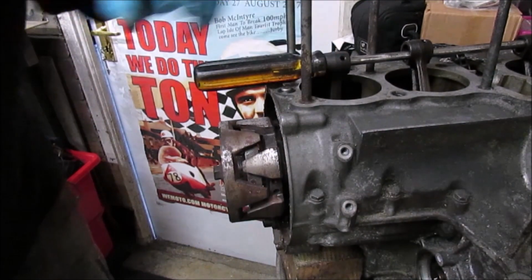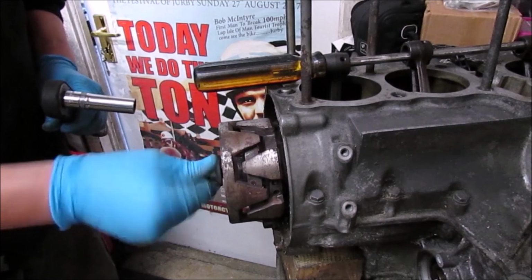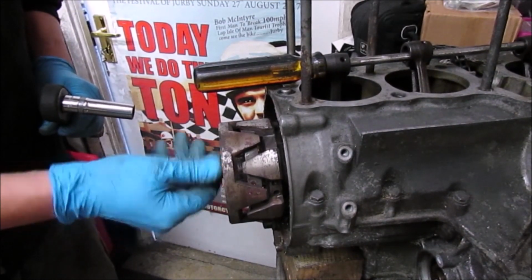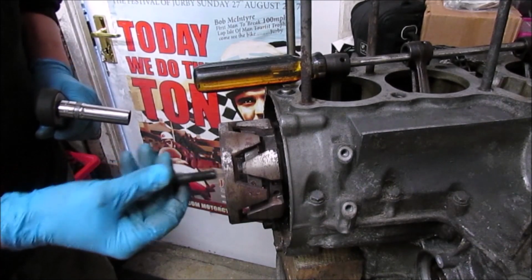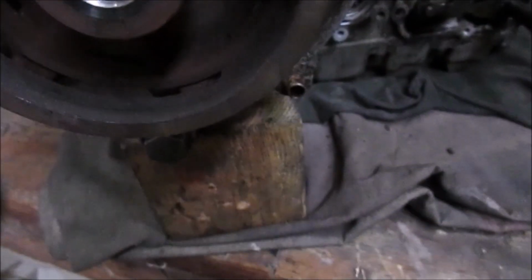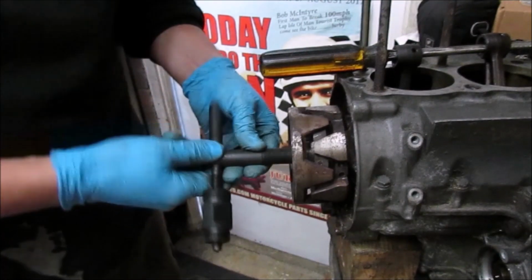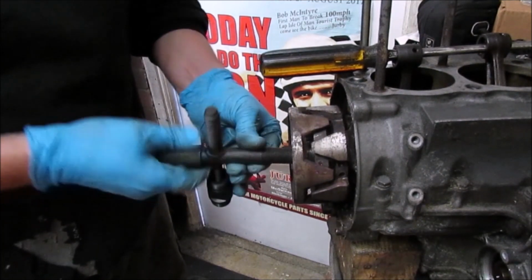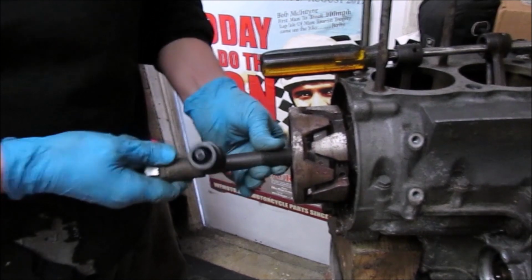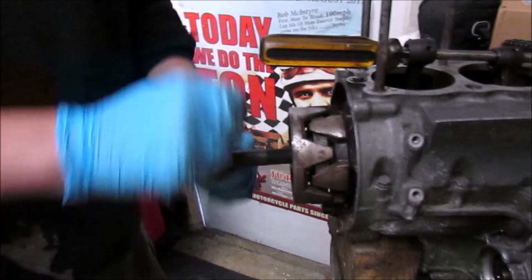Alright, so all I've done is used a bar through, that's your crank, to crack this middle nut. Alright, so that has come out from there. There is a bigger screw thread inside here, bigger than that, because that just fits straight through to actually pull this off. So that's the next job. Right, let's try this way.